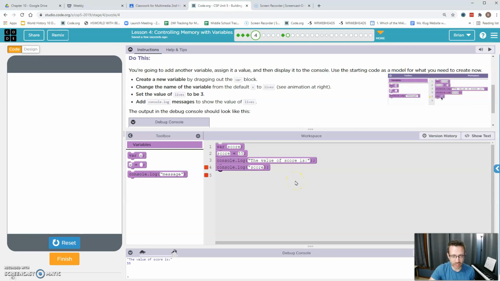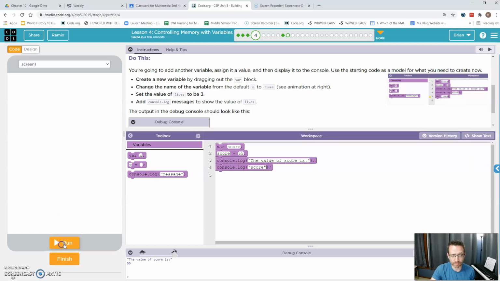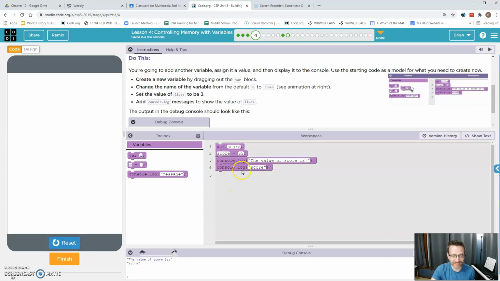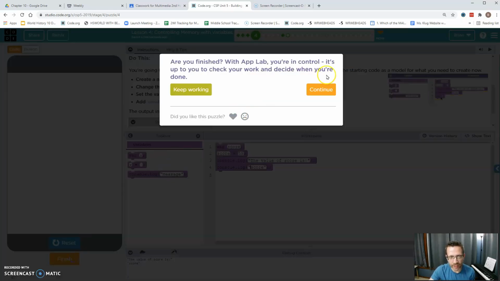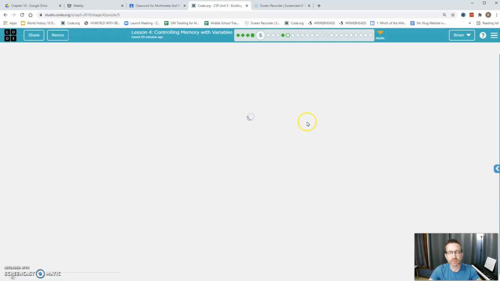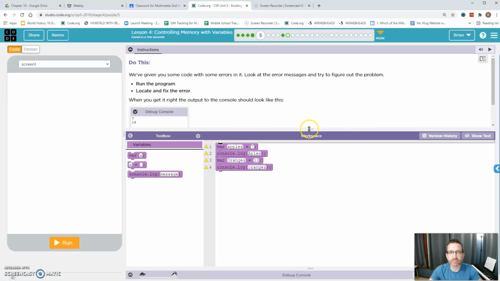If I put that in quotations, what do you think it's going to say? 55 in quotations or the word score? It's going to be the word score. So you only want to use quotations if you actually want to display exactly what you write, and not the variable value.